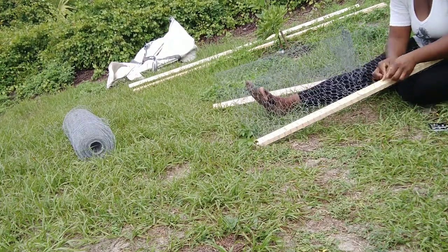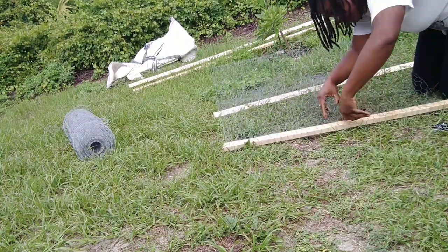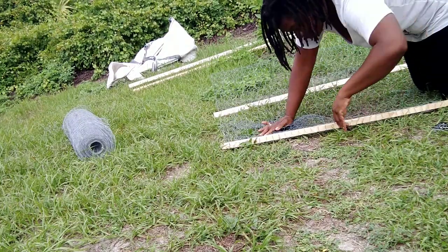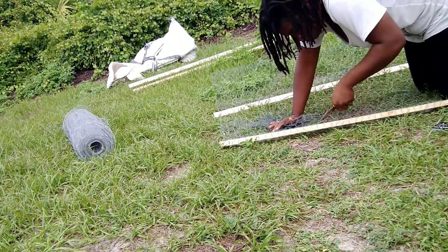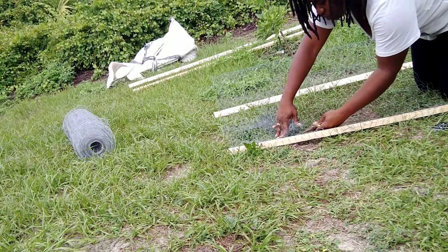And as I go, I'm tucking the pieces that I cut under the wire, if that makes sense. Instead of them sticking out, I'm just tucking them under so that they're not poking and scratching me. And the excess wire that I'm cutting, I'm actually rolling it up as I cut as well, just to keep the sharp ends covered.